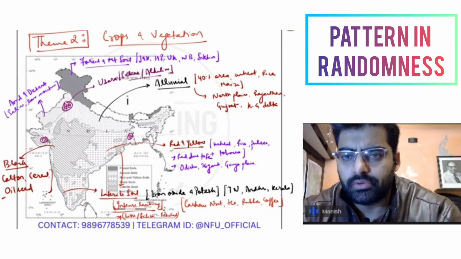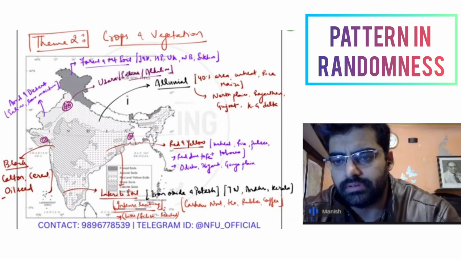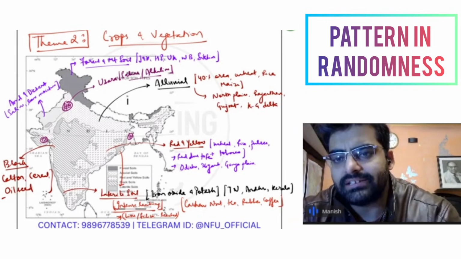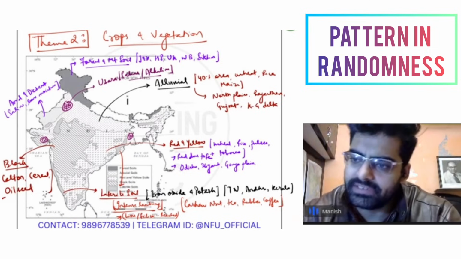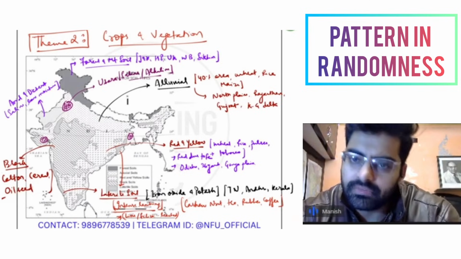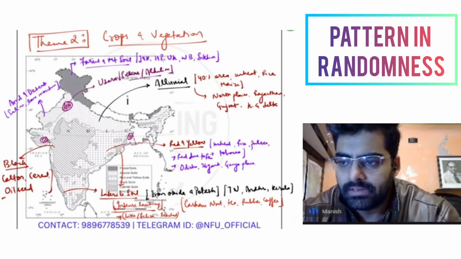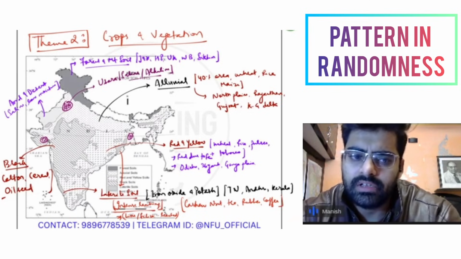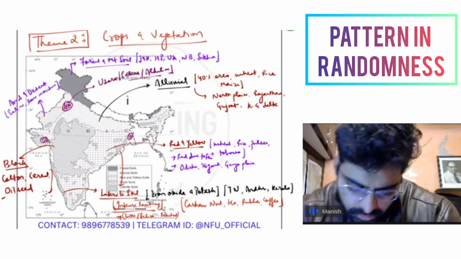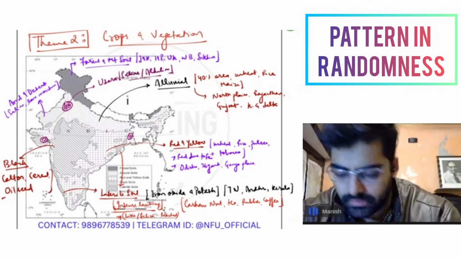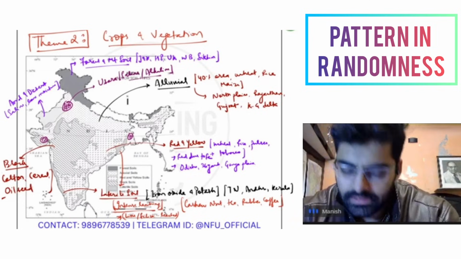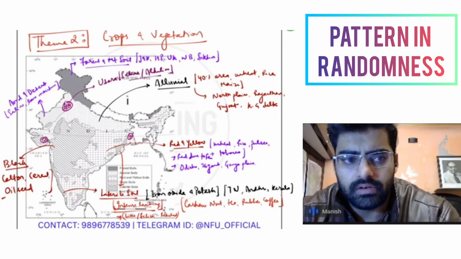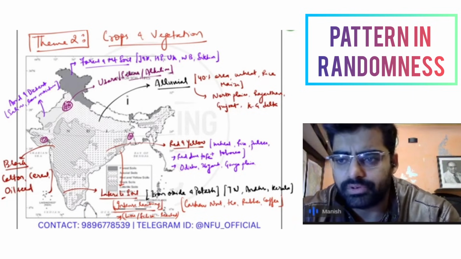In the YouTube lecture, I told you about a few themes in the UPSC Prelims paper which often repeat. The second such theme is crops and vegetation. While I was preparing for this lecture, I collected a few crops which appeared in the examination. So I thought, why not use this opportunity to cover agriculture fully? So this theme 2 will be in two parts. This is part 1, and after a few days I will post part 2.